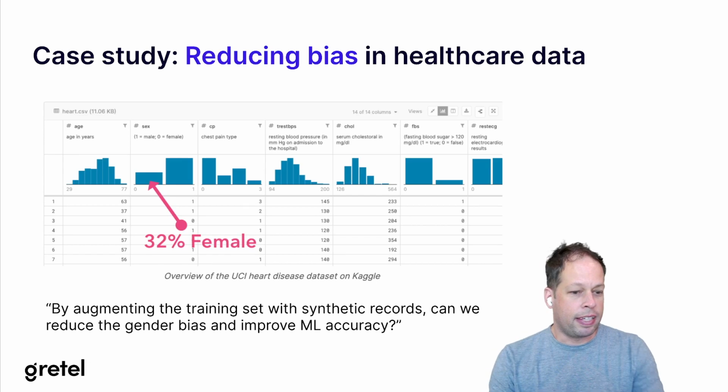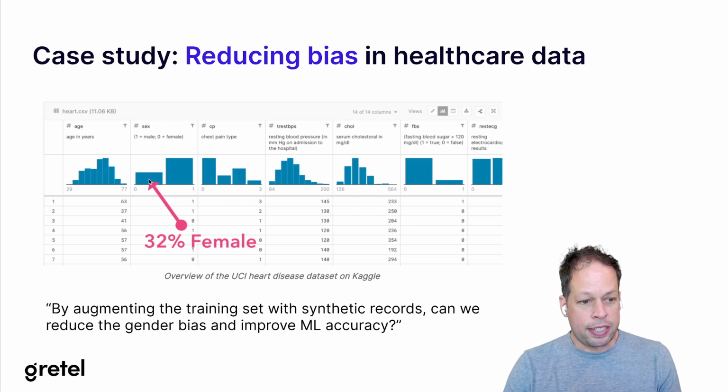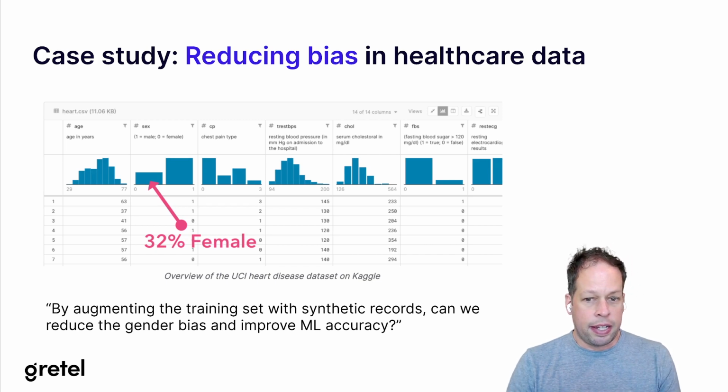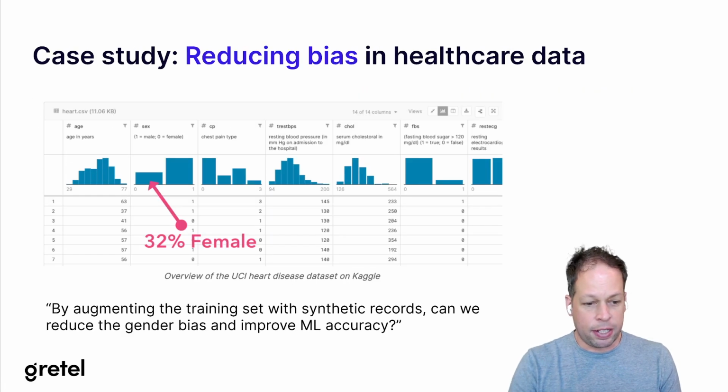Here's a fun example of the bias reduction use case that we mentioned earlier, working with the UCI data set. The original question was, can we increase the representation of female records in this data set to be on parity with the male representation, and what would that do for the overall accuracy of models built on this data set? Had very positive results. Here we see the increase going up, as I said, nearly 6% across the female population and 2% accuracy across the overall data set.